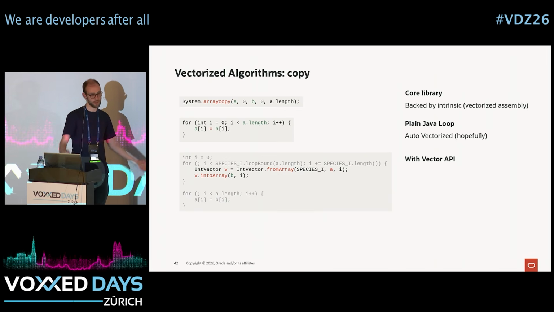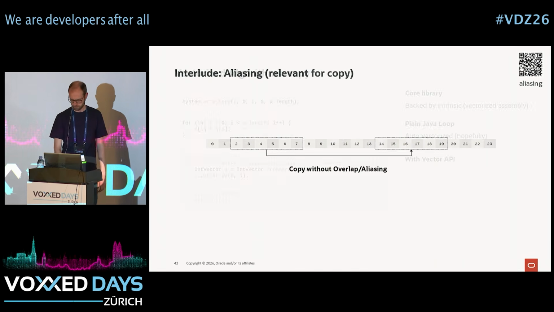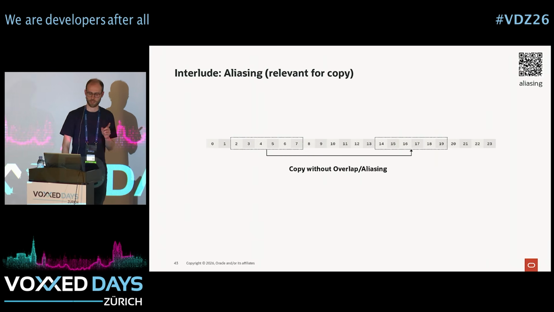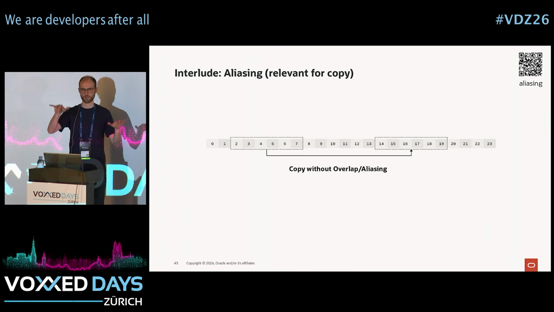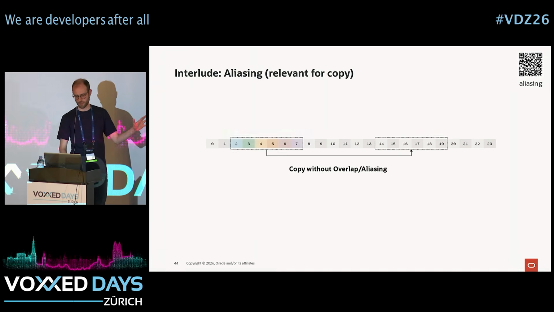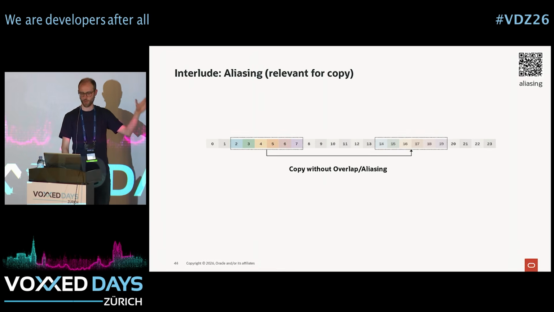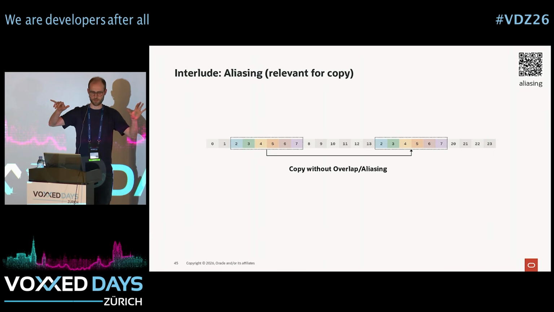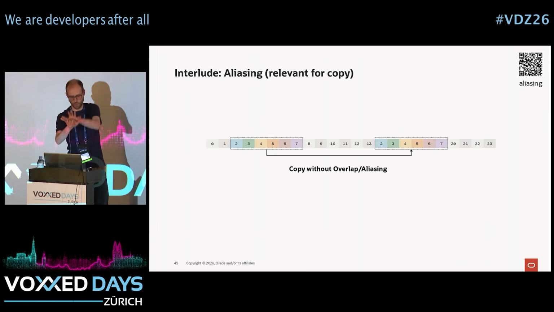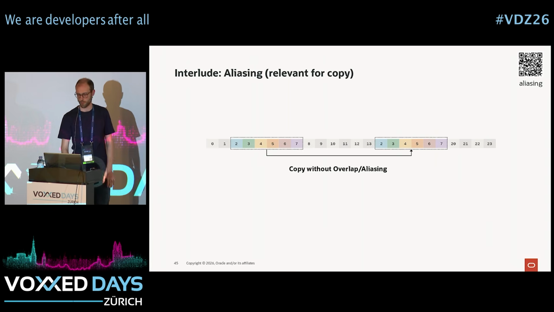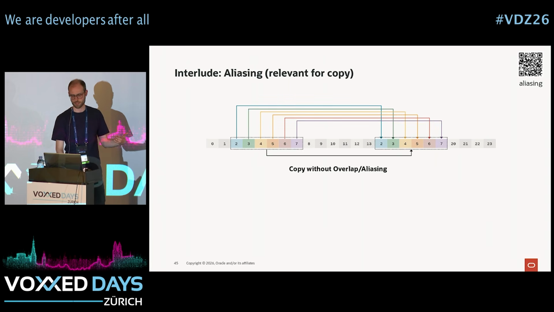If you use the Vector API, it's just a load and a store. However, be careful here with overlap. Most of the time, the region that we load from and store to does not overlap. Imagine we have this rainbow of input values, and then we copy it. We can do that by copying the whole rainbow and plopping it in, in parallel or in bulk. Of course, the semantics behind the scenes is element by element, and we need to make sure that's the same. But in this case, where there's no overlap, it is the same.